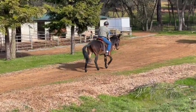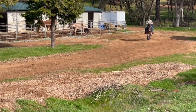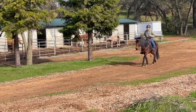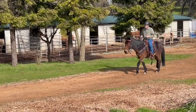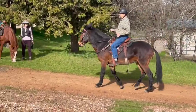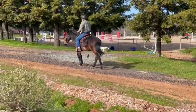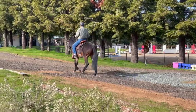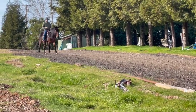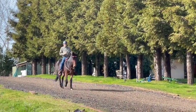Good job buddy — and then we'll give him a little break. Good job, good boy. Remember to keep all your weight on your seat pockets, keep looking up, don't lean forward even though you're going uphill. Now you can hear it too. Just look up a little bit higher so your chin kind of comes up — that's good.